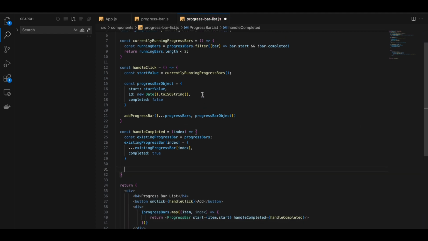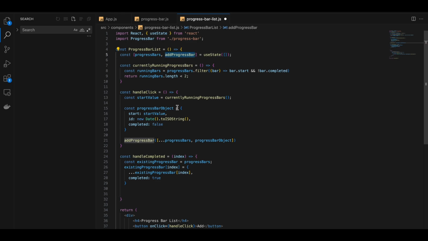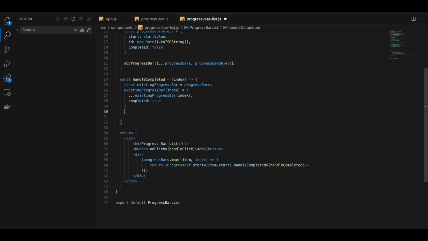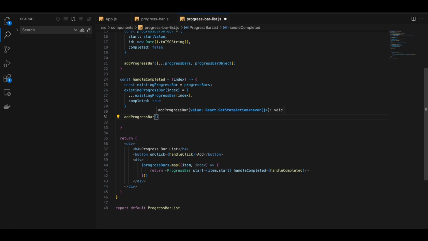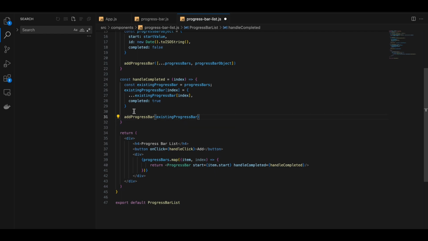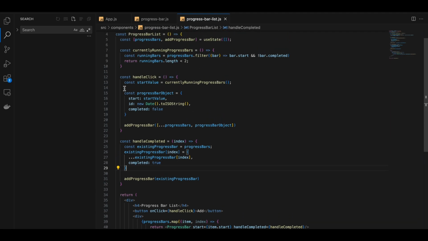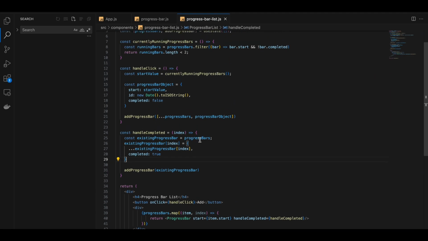And then set, add progress bars, I'll change this to the existing progress bar. Okay, fine. This time what will happen, I'm just updating the completed progress bar. Right? I'm changing this completed property to true.